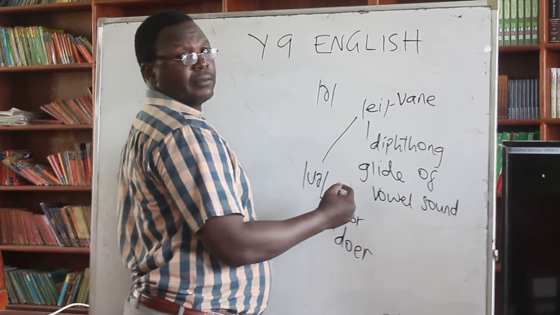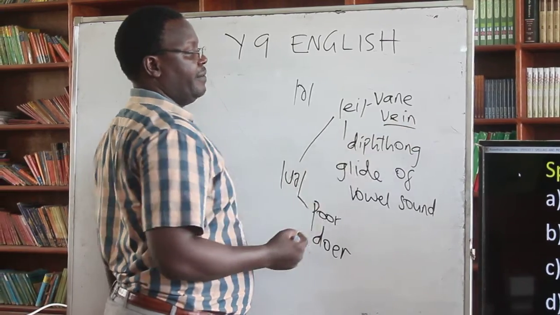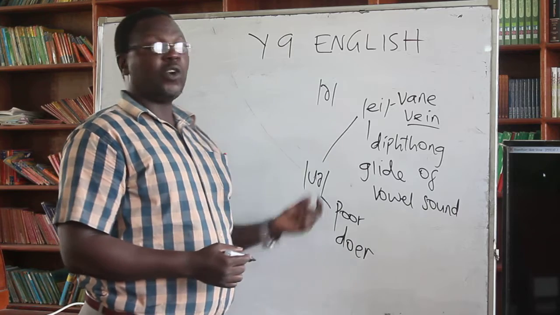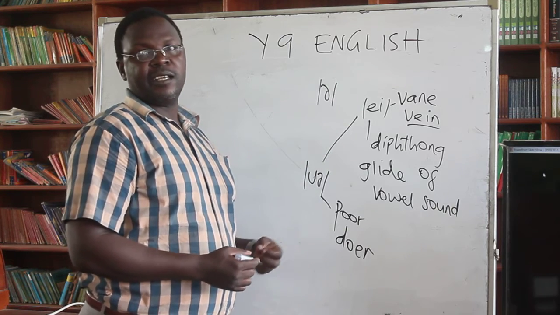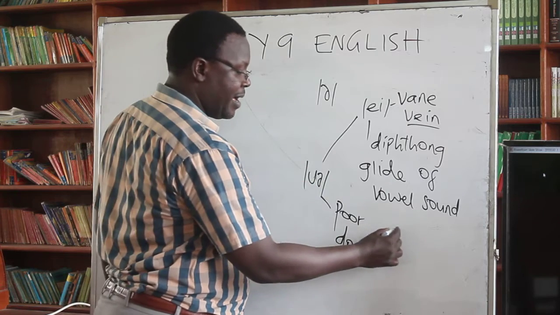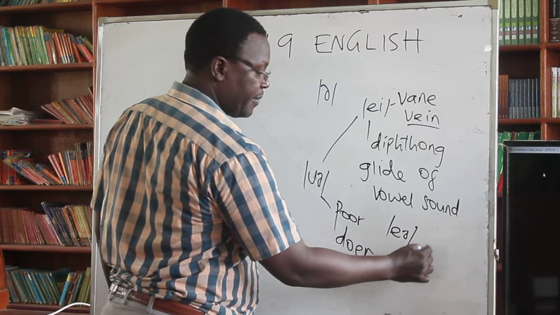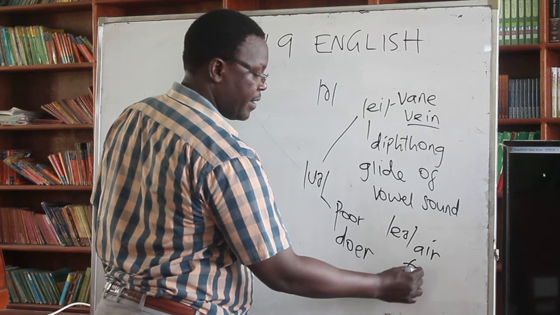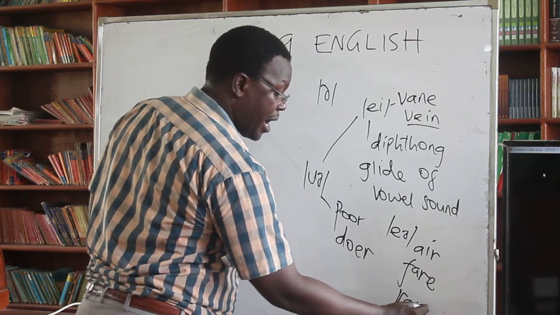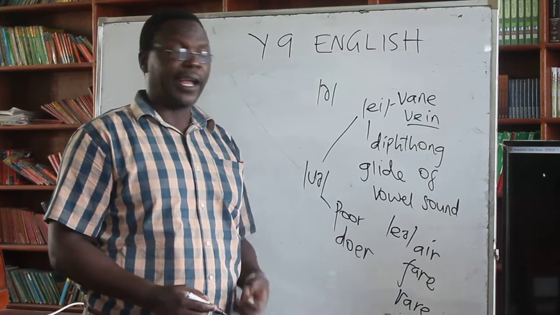We also have this, vein. All of these are words of English. We have more than 6 diphthongs, but I'm only giving you an example. We have that and this. We have even this, air, for words like air itself, fair, rare. All these are words of English, and they have that diphthong air.